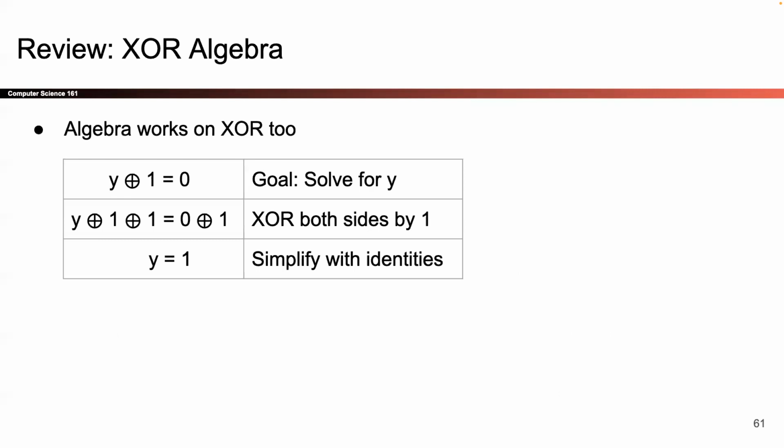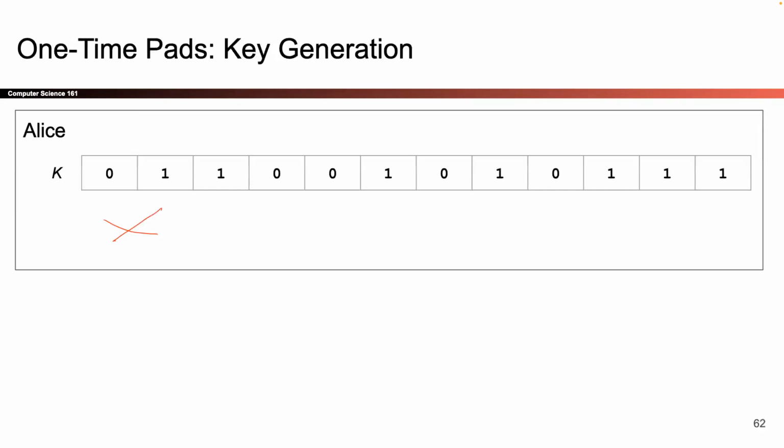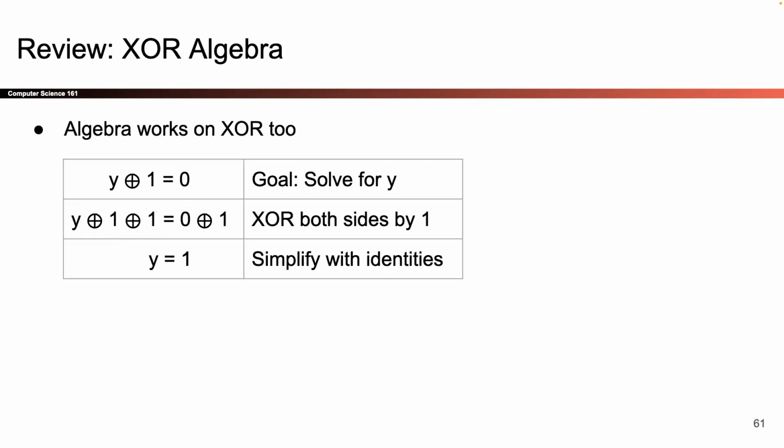Something else pretty cool about XORs is that you can do algebra on them. Again, you don't have to believe me. You can try this yourself on some examples, and you'll see that this always holds. If you have some expression with XORs and you want to solve, you can XOR both sides and the equality still holds. So if I XOR both sides by 1, this equation still holds. Thanks to my handy property from before, 1 XOR 1 cancels out. On the left-hand side, I'm just left with Y, and on the right-hand side, I'm left with 0 XOR 1, which is 1. Hopefully not boring you too much if this is all review, but that's the XOR algebra you have to know for this unit at least.